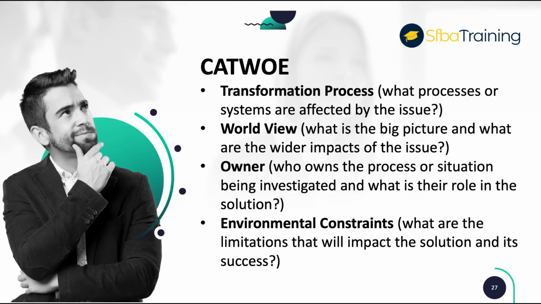Transformation process: what processes or systems are affected by the issue? Worldview: what is the big picture and what are the wider impacts of the issue? Owner: who owns the process or situations being investigated and what is their role in the solution? Environmental constraints: what are the limitations that will impact the solution and its success?